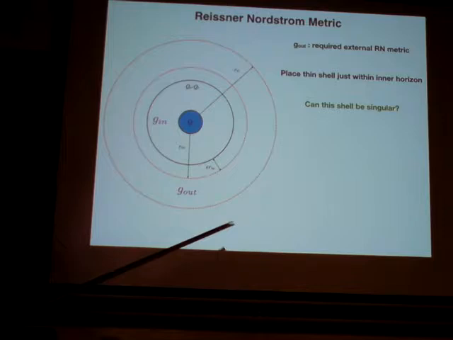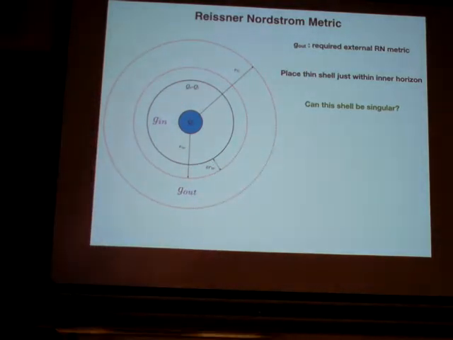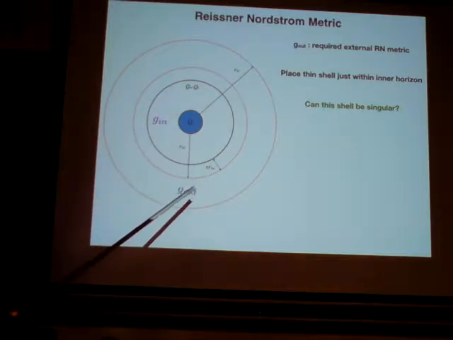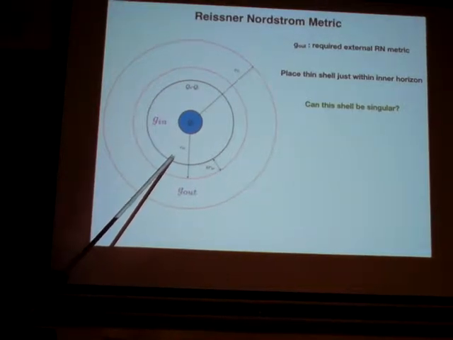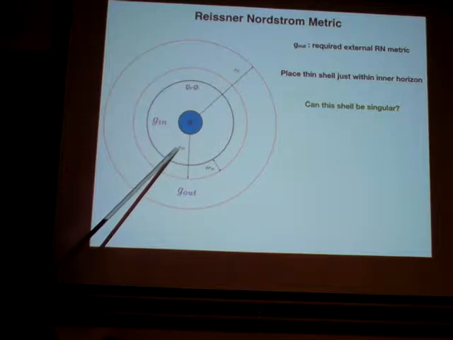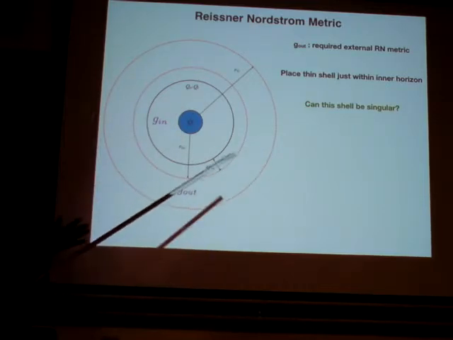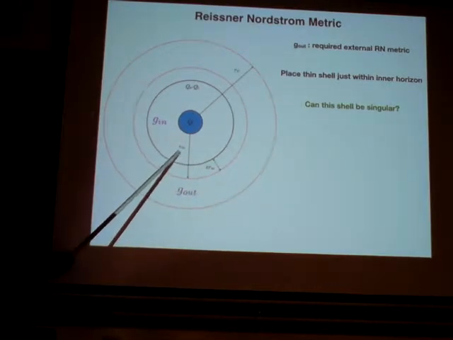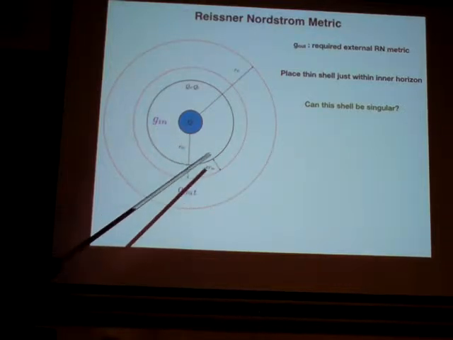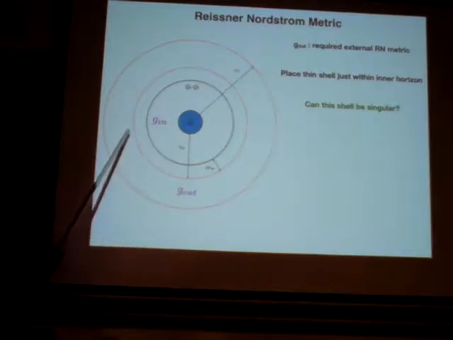What we're going to do is take the exterior metric to be the required external Reissner-Nordstrom metric. Okay, so that exterior metric is described by an inner horizon, and the parameters are a little bit funny. The term R1O refers to the inner horizon, that is the R1, O being the outer metric. Okay, so there's a bad nomenclature here. Hopefully I don't confuse myself and you don't get confused. But R1O refers to the inner horizon of the Reissner-Nordstrom metric of the black hole that I want. Okay, the one outside.